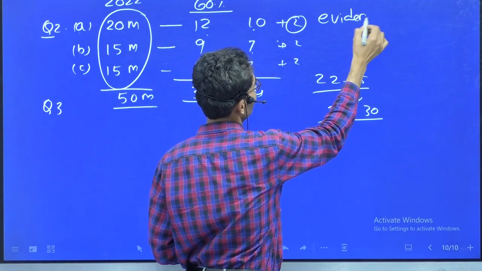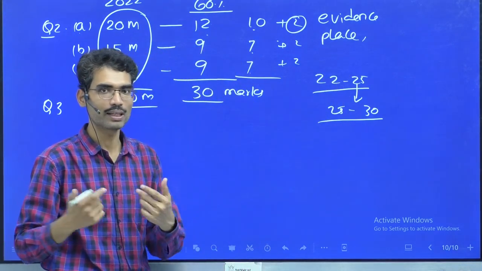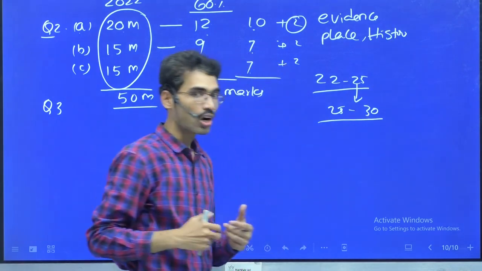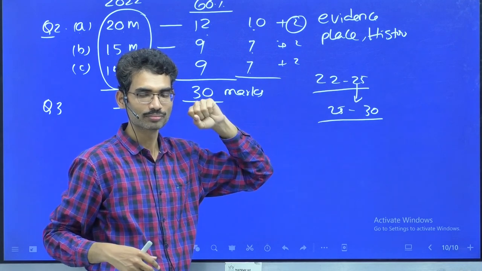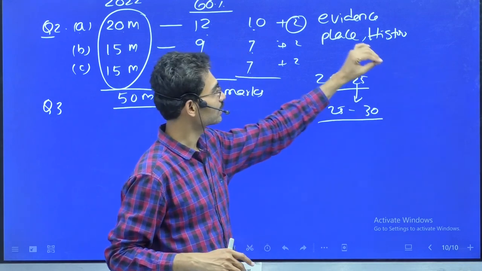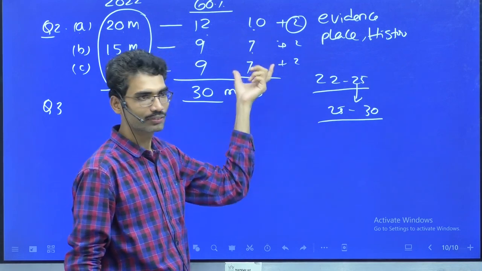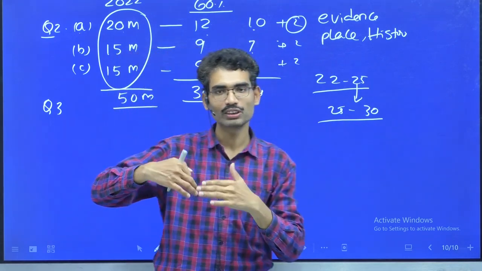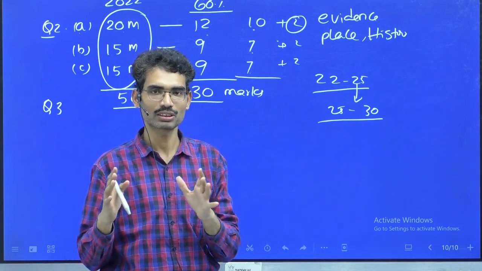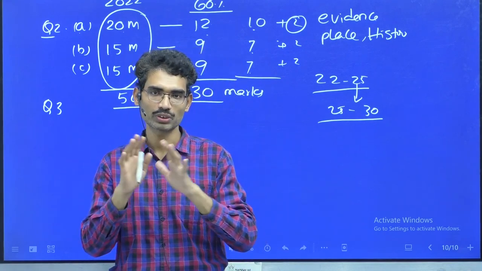we need more evidence. Evidence in the form of different geographical places, different historians, if it is relevant, archaeologists, if it is relevant to the question, and if map is required, drawing a map, all these extra things will give you that 1 mark, 2 mark extra. Content definitely will give. That's why 250, 260 marks out of 500 in history optional, you will score with a decent preparation. If you do not mess up with map, 250, 260, 265, you will score.